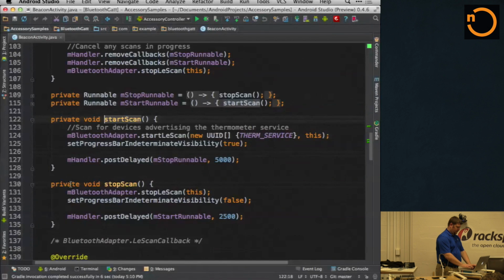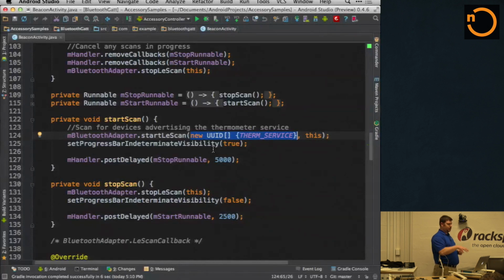All right, and so then by default we start a scan. In this case, notice there's a couple little differences here, and this is another neat thing you can do with the Android APIs when you're talking to beacons. Start LE Scan actually has a version that takes another parameter, and this is an array of UUIDs. If you know that your data is in the advertisement packet, you can ask the framework to only return to you devices that have certain UUIDs in the advertisement.